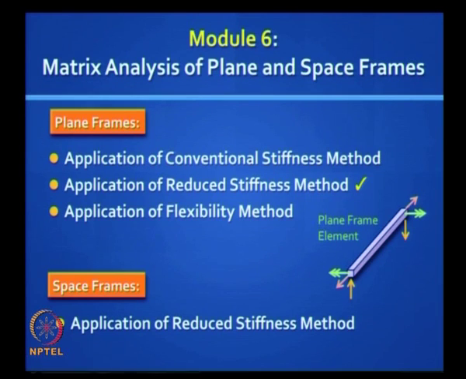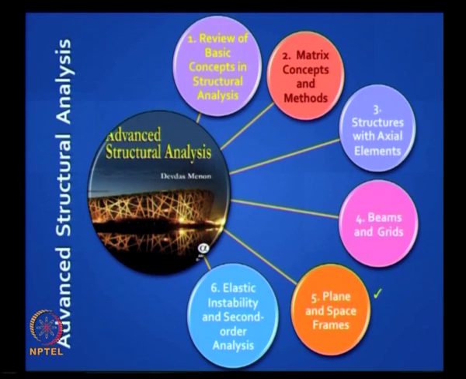If you recall, in the last class we had covered the conventional stiffness method. So in this session we will look at the reduced stiffness method as applied to plane frame elements, and this is covered in the chapter on plane and space frames in the book on advanced structural analysis.